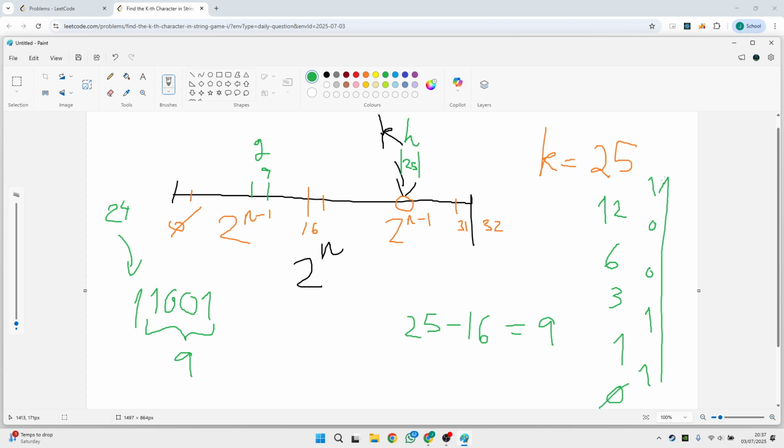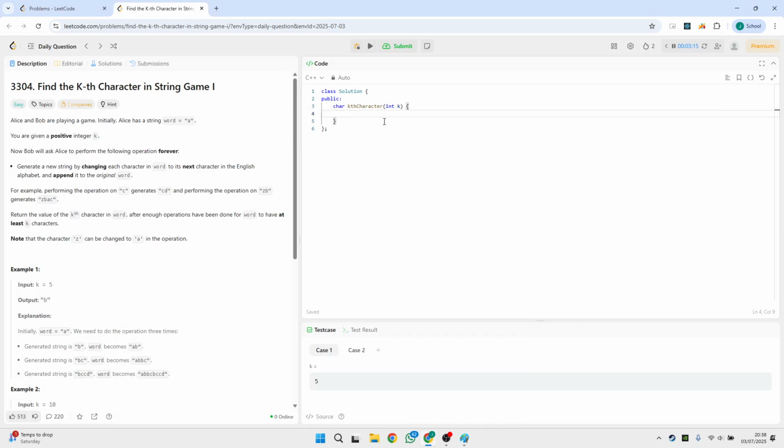And notice that this is the binary representation of 25. And the interesting thing that we can do is we can use this to represent the problem as well. I don't know if there's any actual benefit of doing this, so maybe we won't do it.